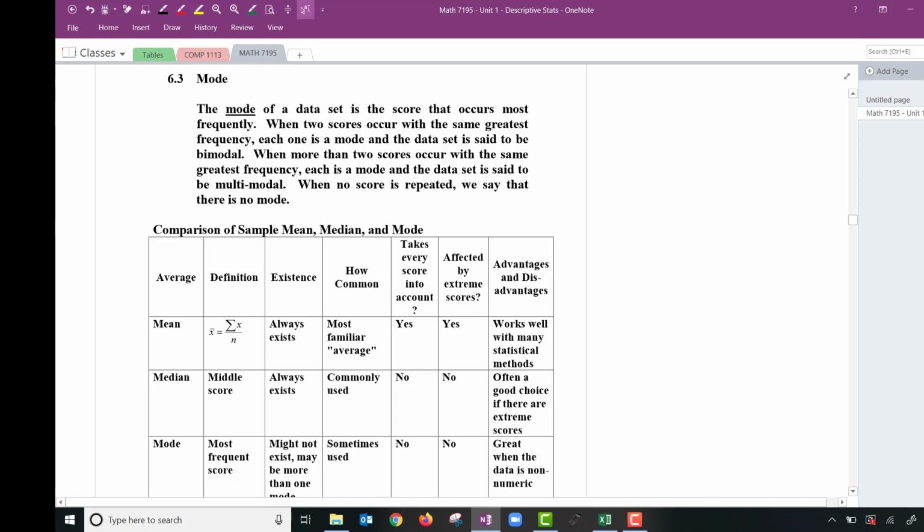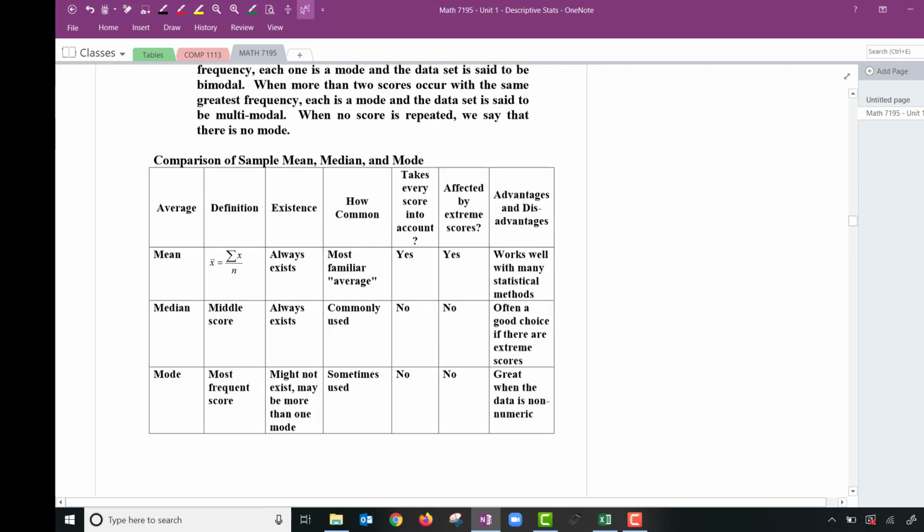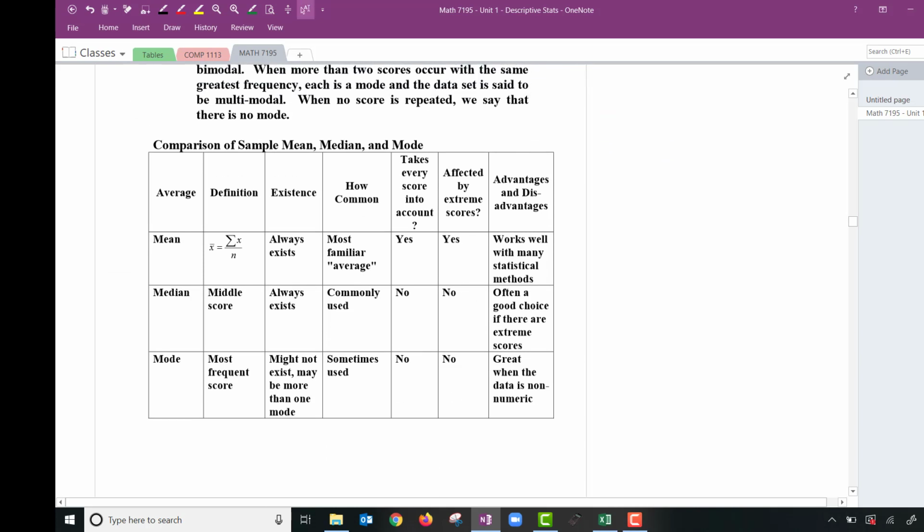Each of these measures of middle has an advantage and disadvantage, and their advantage is often their disadvantage. I found this little chart somewhere. Most of the time we're going to use the mean to measure average. Its advantage, it takes all of the data into account. Its disadvantage, it takes all of the data into account, which means that if there's an unusual score, the mean will be affected by, say, one strange value.